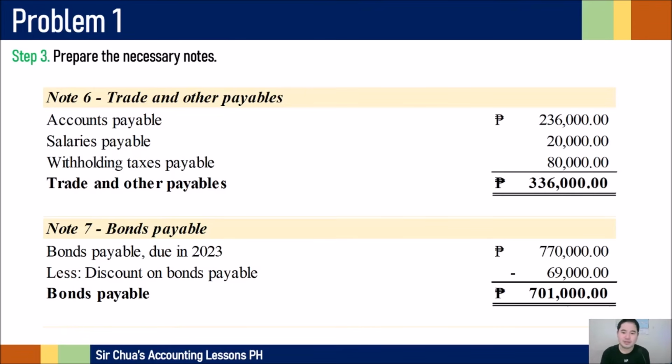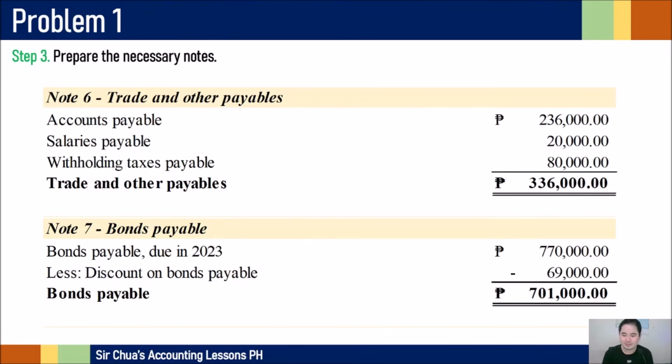Nonetheless, actually, your income tax payable can also be included as an aggregated amount inside trade and other payables, no? But for these purposes, ang mindset ko kasi, kung titignan ng BIR ang iyong financial statements, at least kita agad nila sa iyong financial statements yung income tax payable mo. Mas mabilis makita, di ba? Understandability talaga. Okay? Not just only with that government agency, but in totality, if you want really your tax information to be as understandable as possible, present mo siya sa face of the FS, income tax payable.